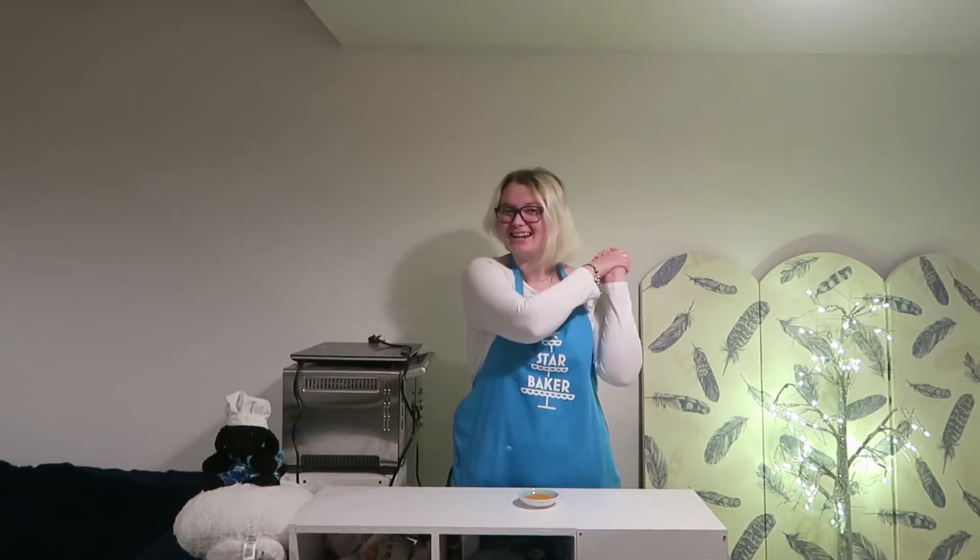So, let's go! First things first, measure out and prepare all of your ingredients so that they're completely ready for you to use, and then preheat your oven to 190 degrees C on a conventional oven, 170 degrees C on a fan oven, or gas mark 5. So now that this is all done, it is now time to prepare our tins.